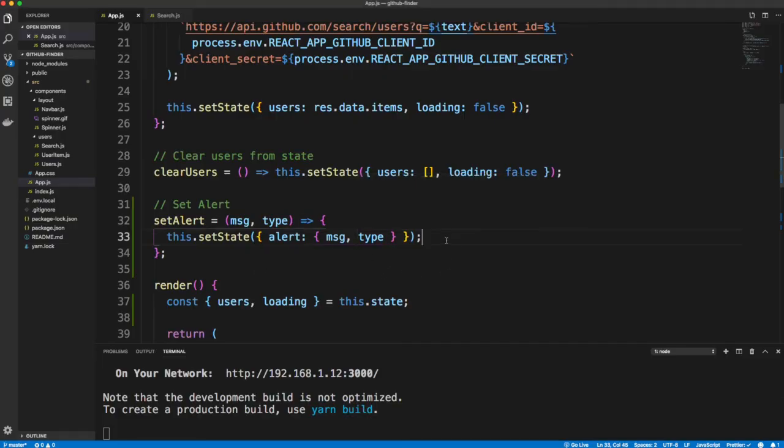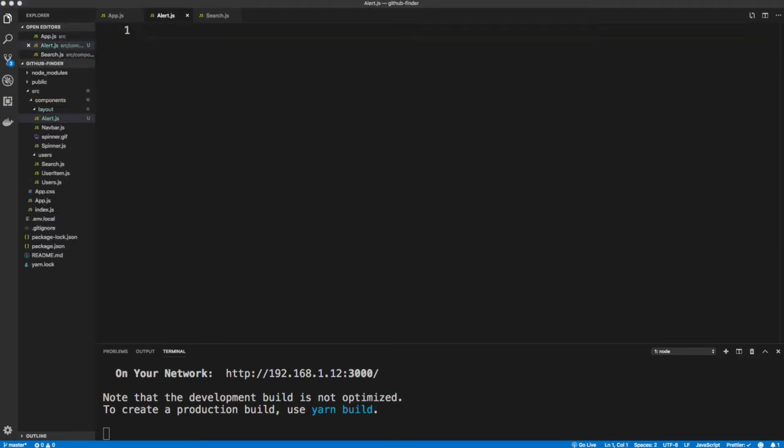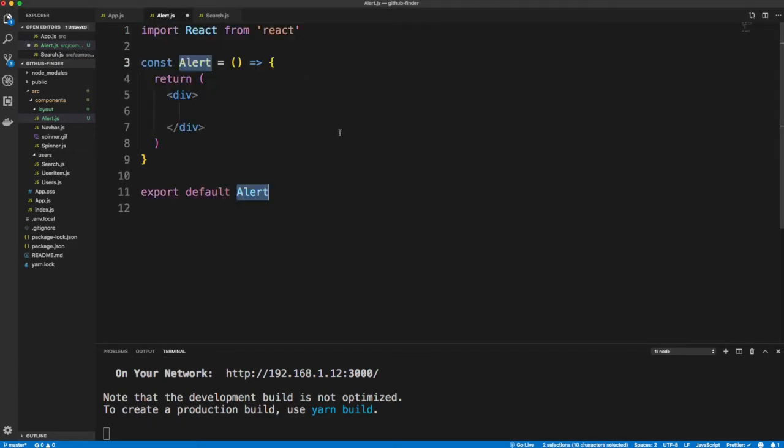All right. Now, the next goal is to get this displayed on the screen, right? So we need to have an alert component. So I'm going to put this in layout. So in layout, I'm going to create alert.js. And this is going to be a functional component. I'm going to do RACF. And it's going to take in the alert, okay, which is an object with the message and type. And we want to make sure that alert is not null in order to show this, or else it'll just show the background without the text and that stuff.